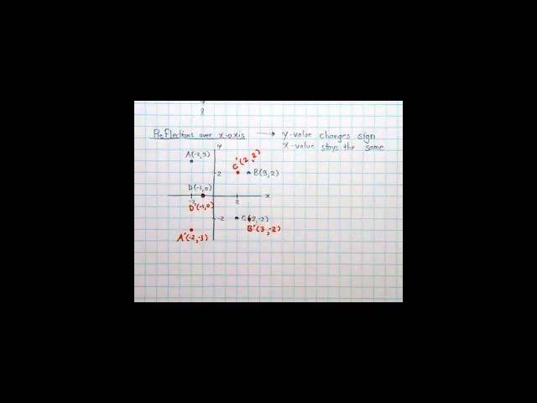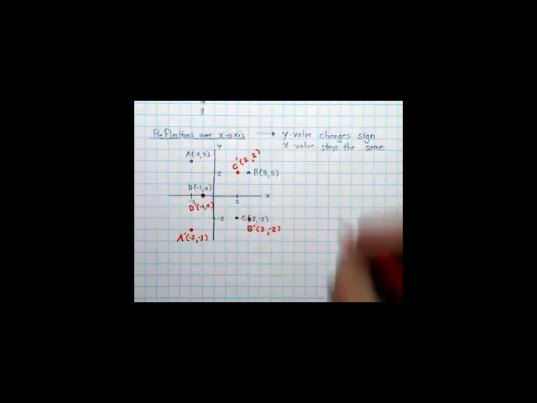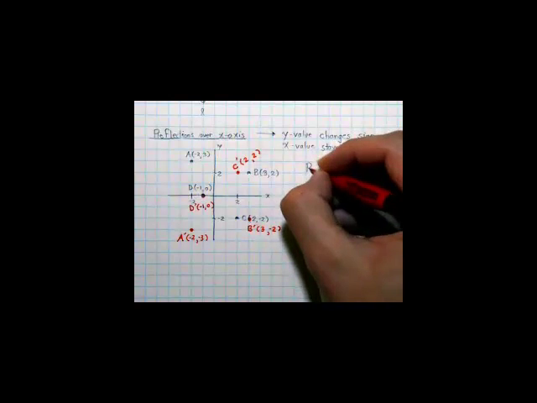So that's a reflection over the x-axis. So what do you suppose happens if you reflect over the y-axis instead? Jason? There you go. Okay, if you go over that y-axis, the y value doesn't change, but the x value will change its sign. Okay, so let's write that down over here.